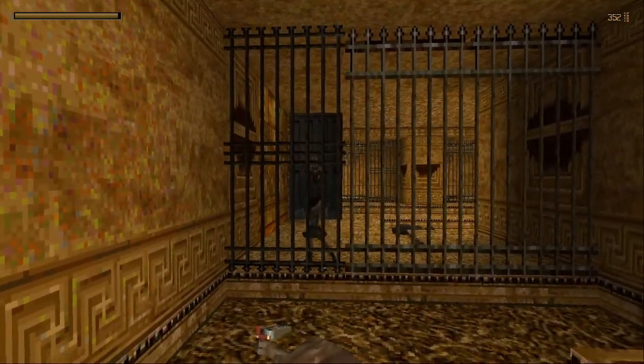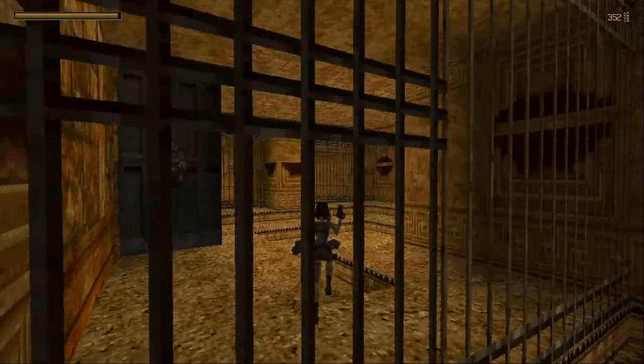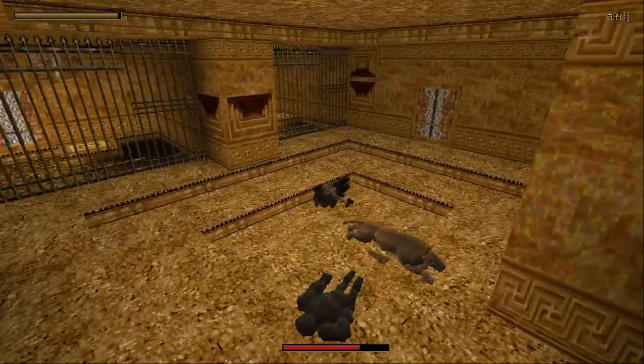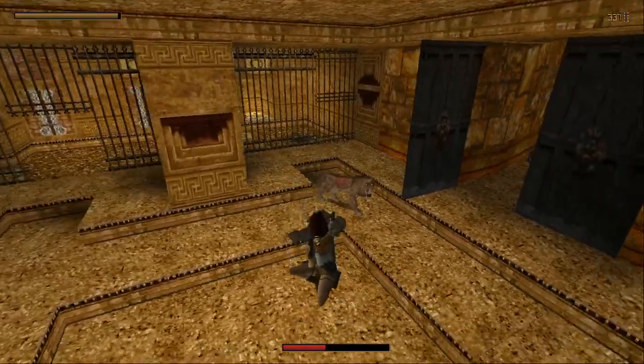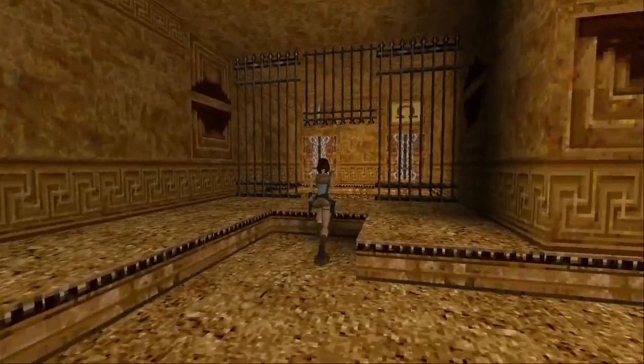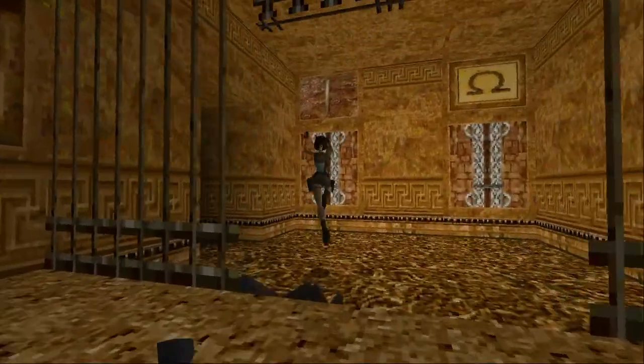Don't get locked out. Oh, I just got locked out. What a dumb idiot. Still can't hit me, Lion. There's nothing you can do. Absolutely nothing you can do. So, sadly, let's do all of that again.